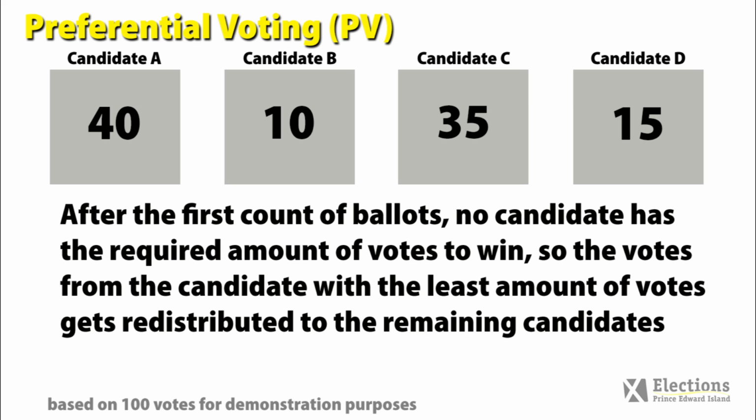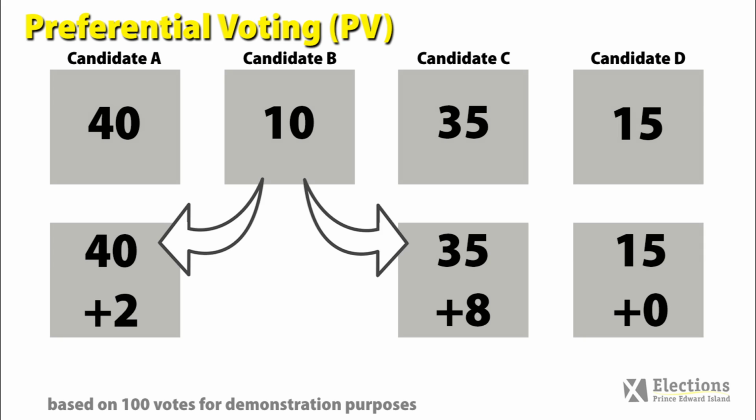Based on 100 votes, not one of these candidates was declared the winner because they did not receive more than 50% of the votes. So the candidate with the fewest amount of votes, candidate B, would be excluded and have their second choice votes redistributed to the other candidates. For this example, 2 votes for candidate B also selected candidate A as their second choice, and 8 put their support behind candidate C as their second choice. Candidate D did not receive any further support.